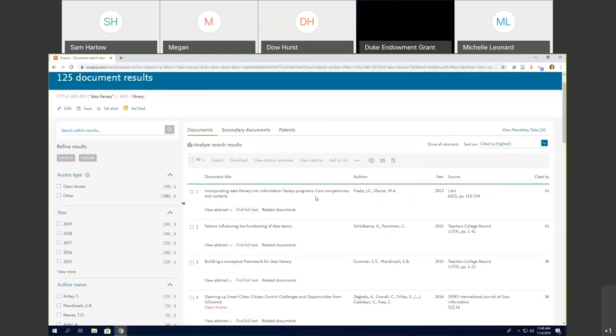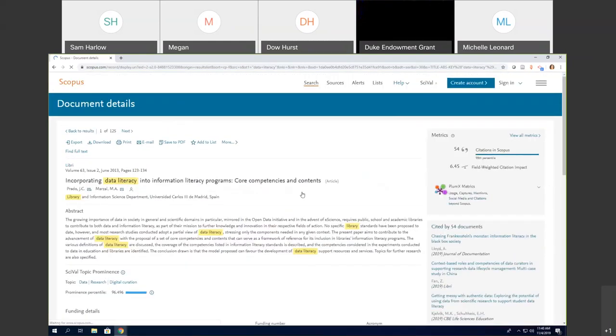When you go to the item record for the document, the main thing that people are usually interested in is how do I get to this article? There's this Find full text button at the top of every item record. Since they don't host the articles within the database, it's going to take you to the library's website to try to find that article and then send you to the appropriate database from there. So it may be a lot of clicking to actually find the article that you're looking for.